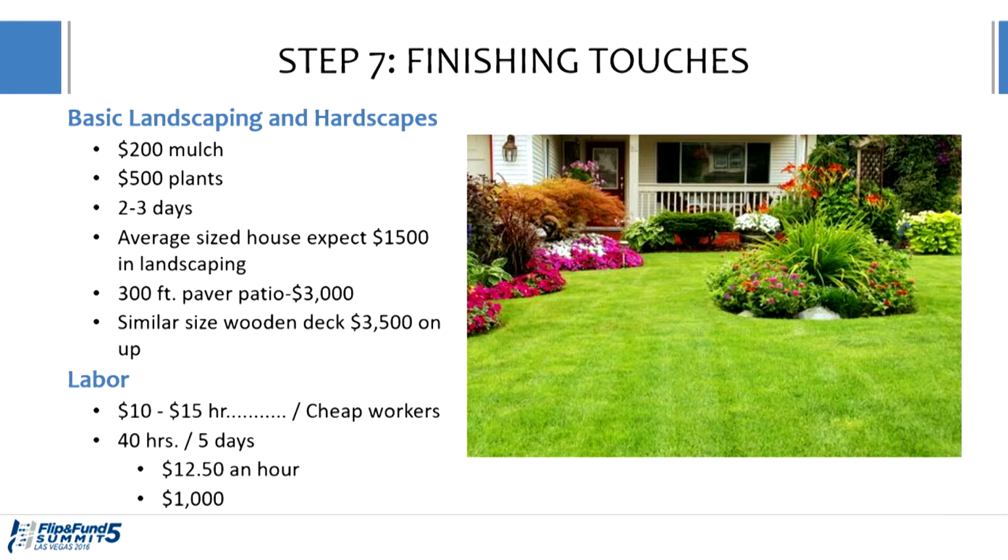$200 on mulch. Spend your money on a couple yards of mulch, 4 or 5 yards of mulch. Maybe it's going to run you $400, something like that. Spread it around. Hire a guy, $10 an hour. New mulch goes a long way, and you only have to plant a couple bushes here and there. But new mulch actually matters more than new bushes, I think. People kind of want to do their own landscaping anyway. Just give it some life.